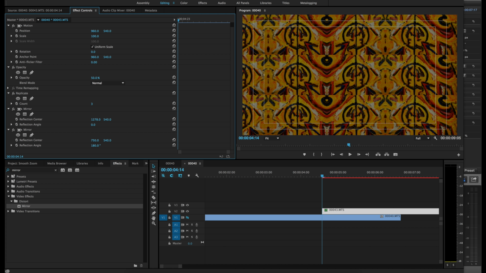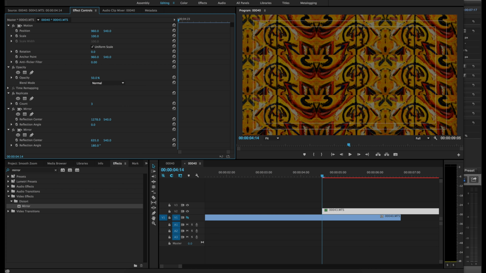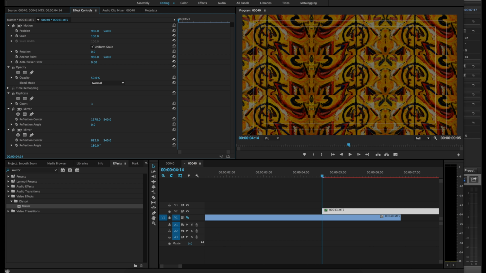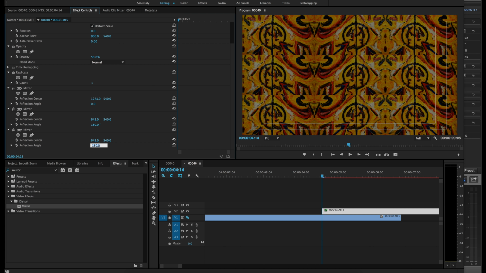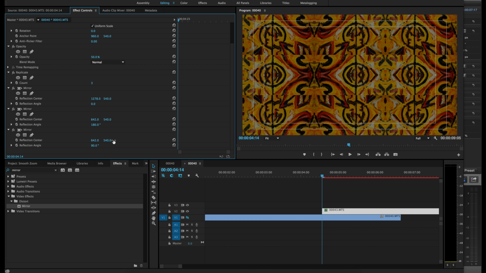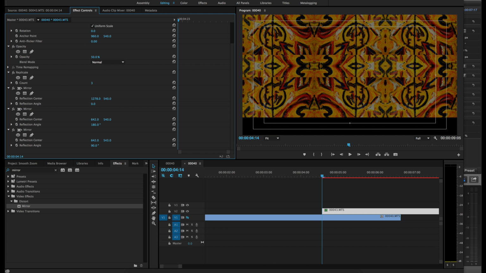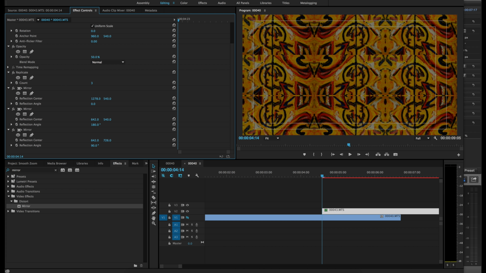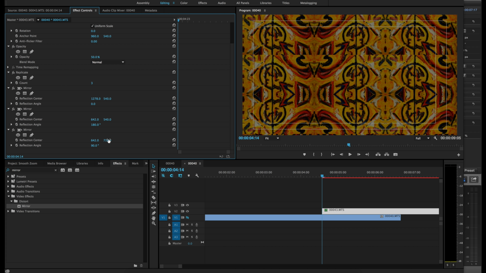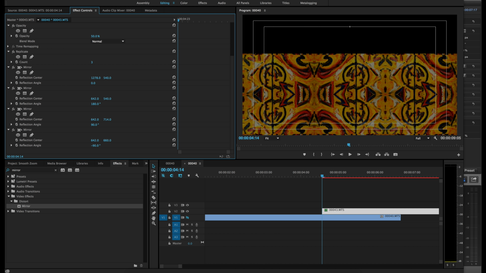And once again, just try to align it, that way you don't see a clear border. Perfect. Then you can duplicate the mirror effect once again. This time change the degrees to 90 and move it on the y-axis. Perfect. And duplicate it one more time. Set the angle to -90 and move it up.